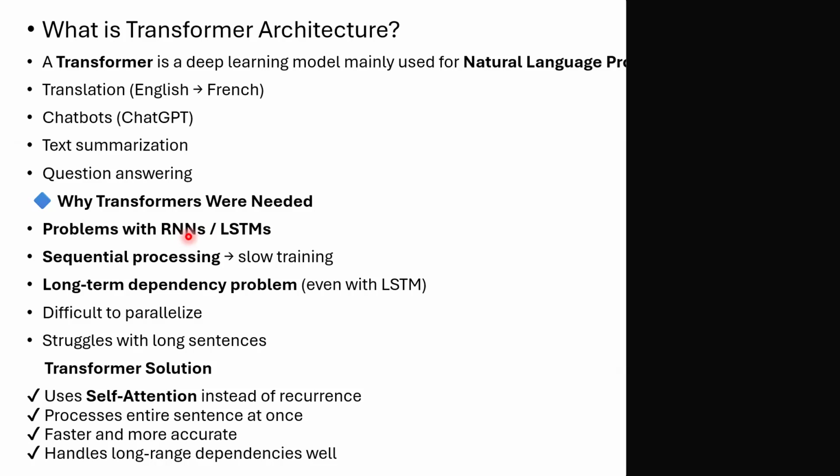The problems with RNN are two big ones. First, it forgets long information. When the sentence is longer, RNN starts forgetting the earlier words. For example: I grew up in France, therefore I speak fluent. RNN may forget the word France. This is called the long-term dependency problem. The next problem is that it's slow. RNN processes words one by one, so training is slow.